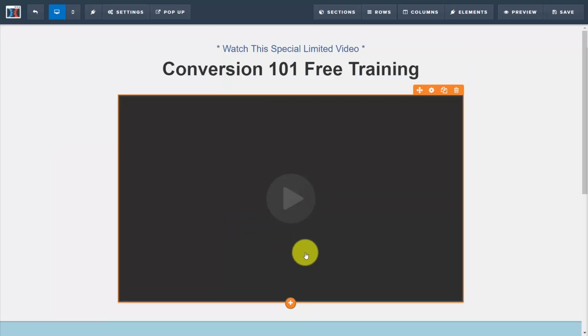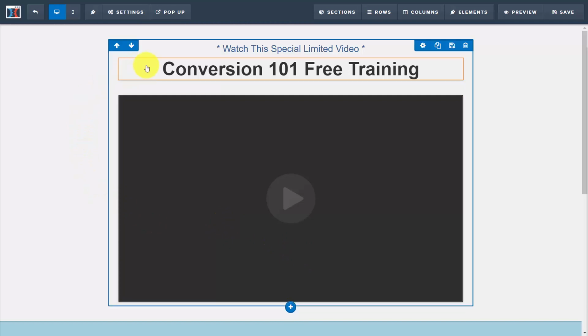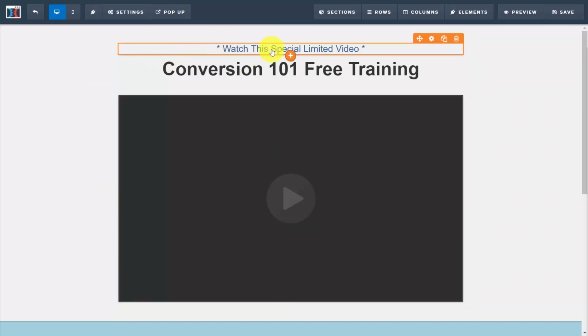Now, in order to work with the editor apps, you're going to hover over each element of your course content. When you hover over this element, for example this subheadline, you're going to notice that there is a gold box, and it means that you have elements here.